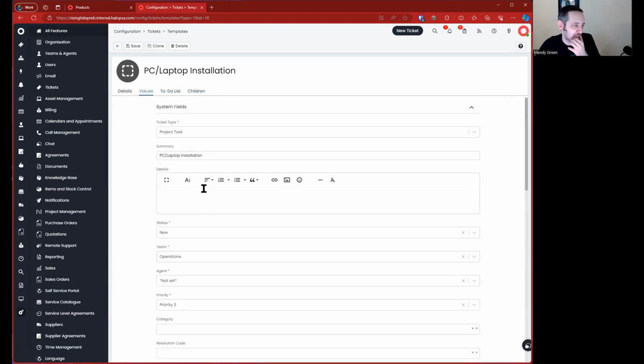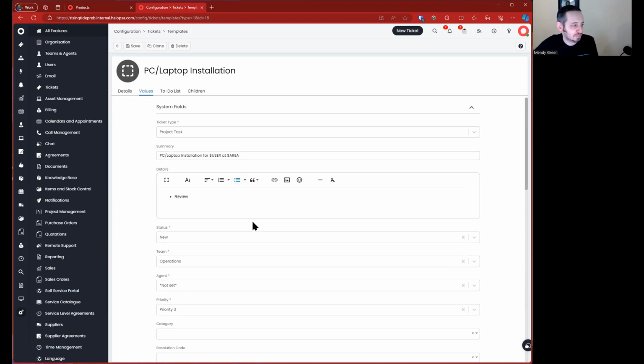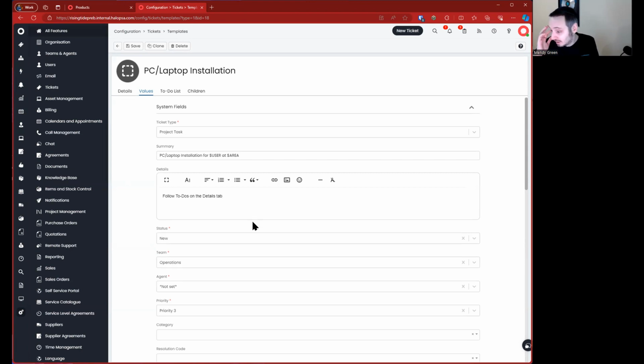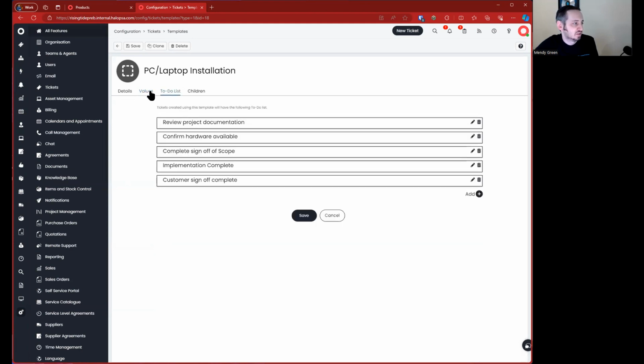I'm just going to come in here and update this a little bit. For user at area, we're just going to try to keep that consistent. And we're going to do the details of follow to-dos, right? Because there's to-dos there already on the details tab. And then at that point, we're just going to say, what's on the to-do list?